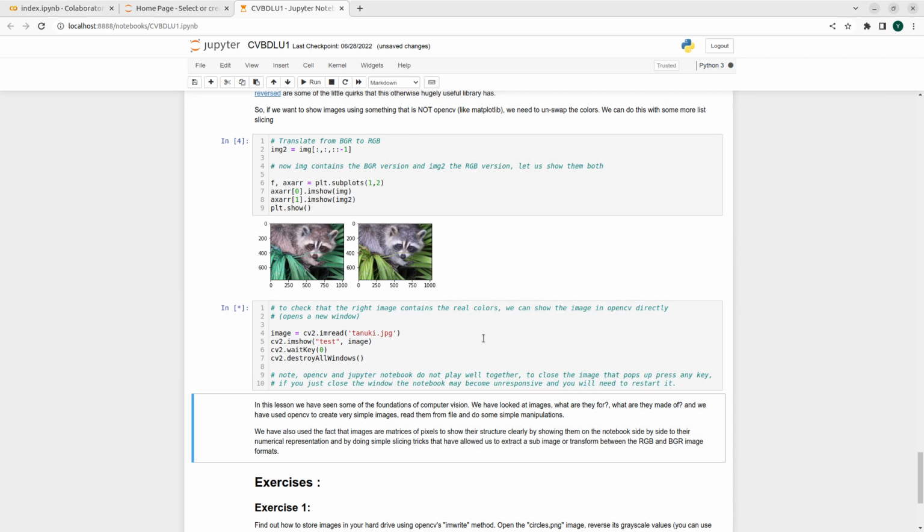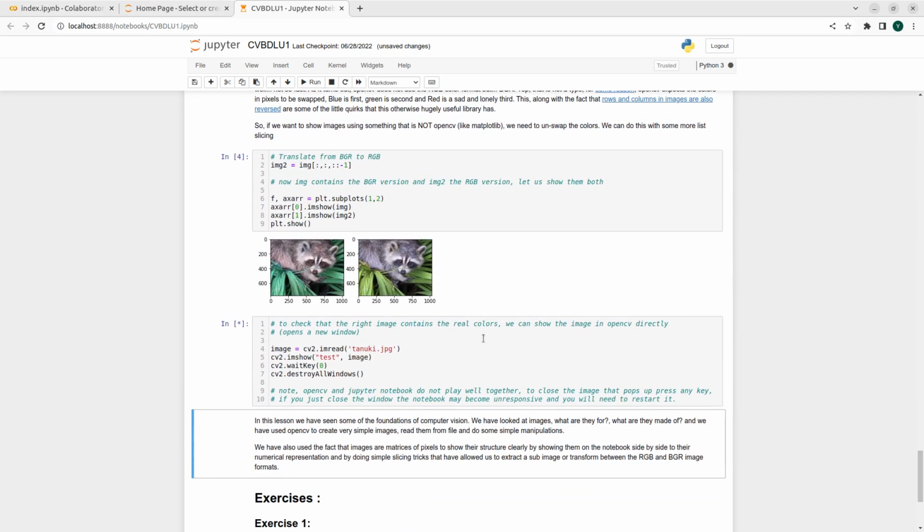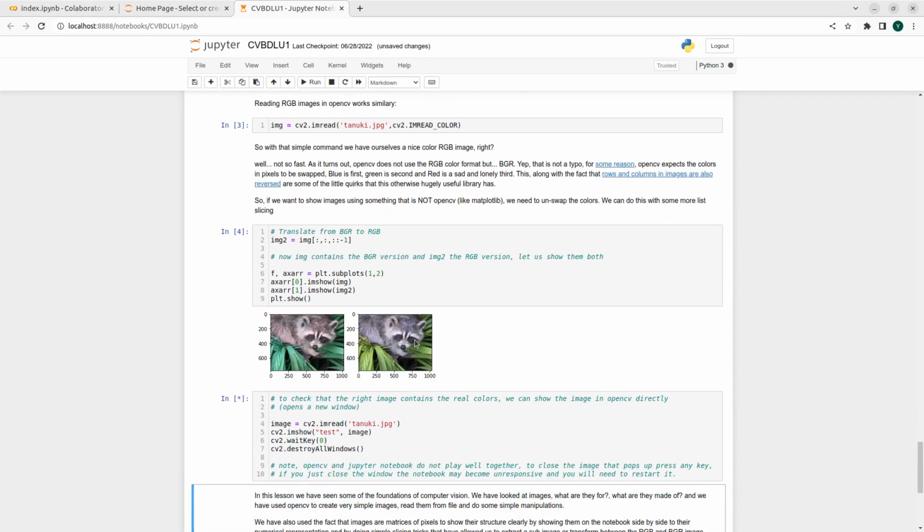Okay, so that was a little bit technical, but basically take home message, not take away. Take away is for food. Take home message. When I want to read a color image, I just use the imread method and I change the flag, imread color. If I need to manipulate the colors or access the values of my color pixels and so on, I have to be a little bit careful.